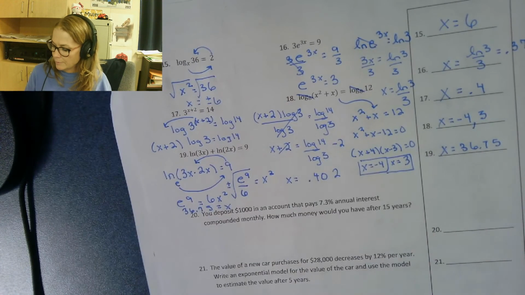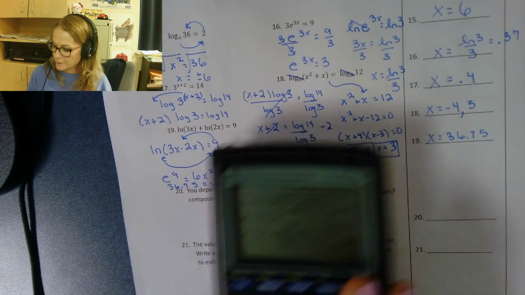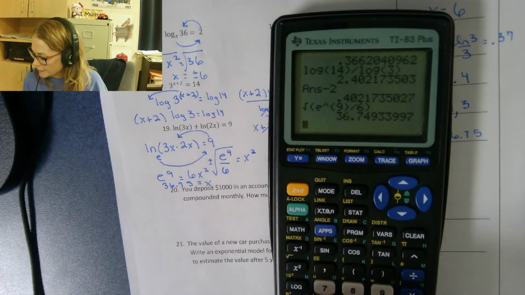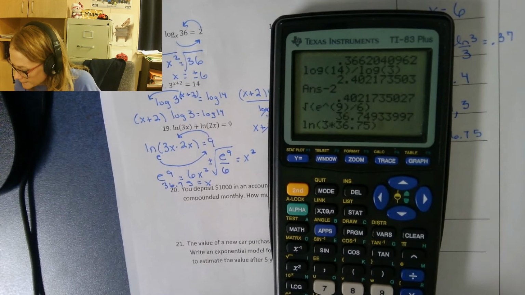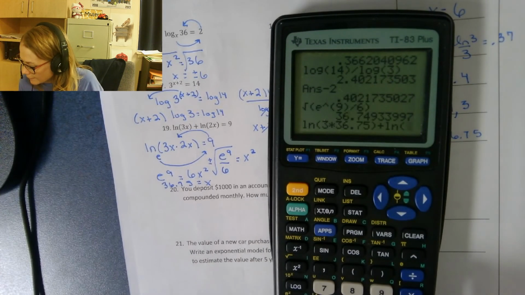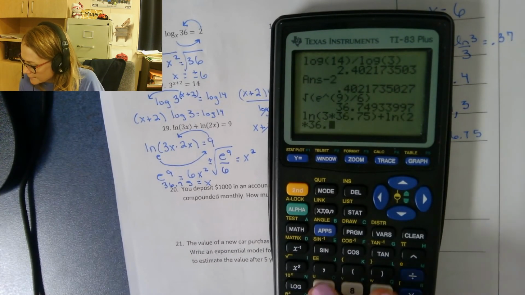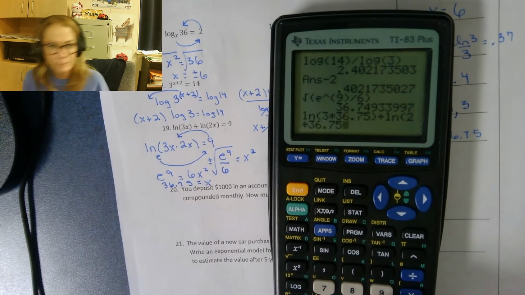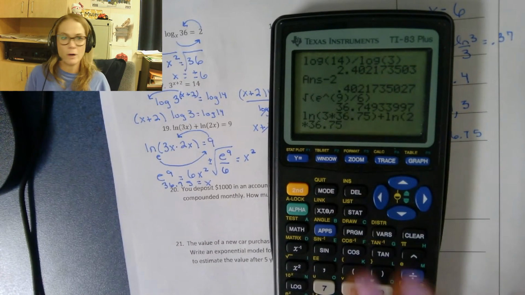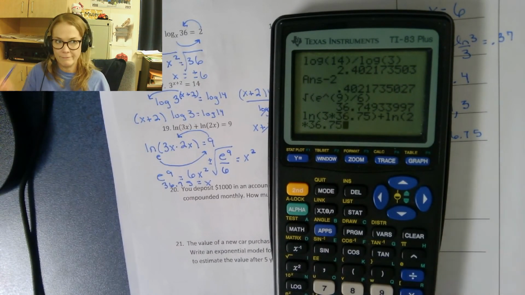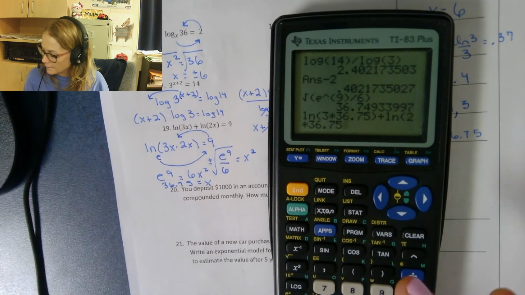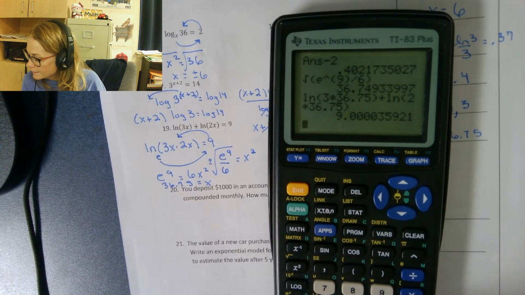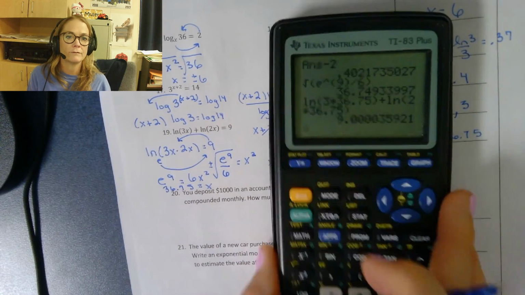Okay, so I always like to check if you have time on the test. Why not check? Let's just see if this works. The natural log of 3 times 36.75 is equal to, plus, let's add plus, the ln of 2 times 36.75. Make sure I have that right. I can see it better on the screen. It's really dark over here from my vantage point, but I can see that on the screen. So that looks good. Let's close that and see if it equals 9, and it does, so I can feel confident in my answer there.